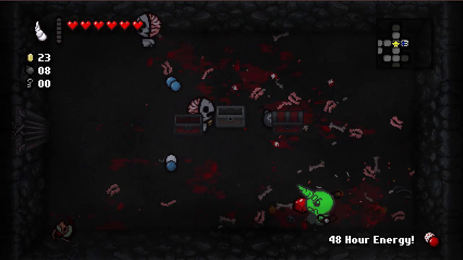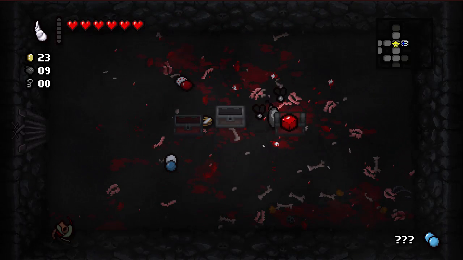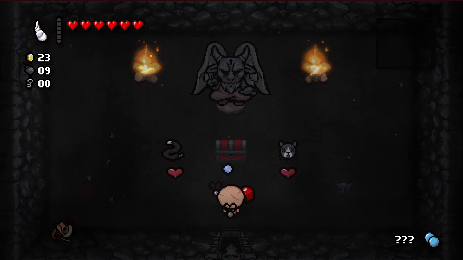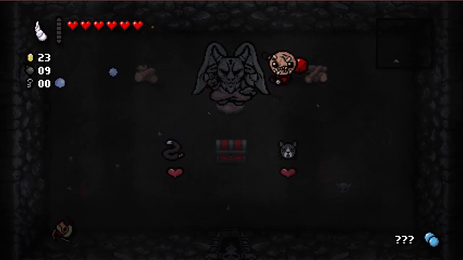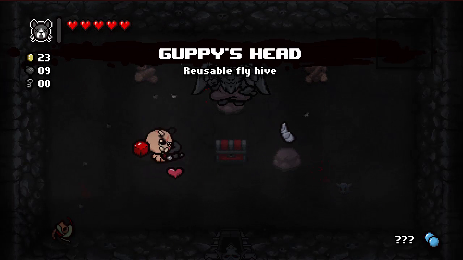Okay, there we go. And now we do My Little Unicorn, go ham on him. And we got a Deal with the Devil teleport, and I can get 2 Guppy items from it. And they're only a heart each. Like, okay, why would you not go for that?